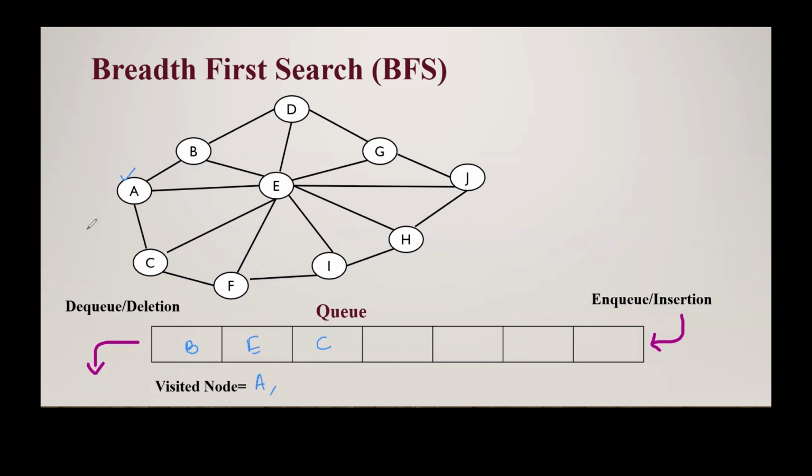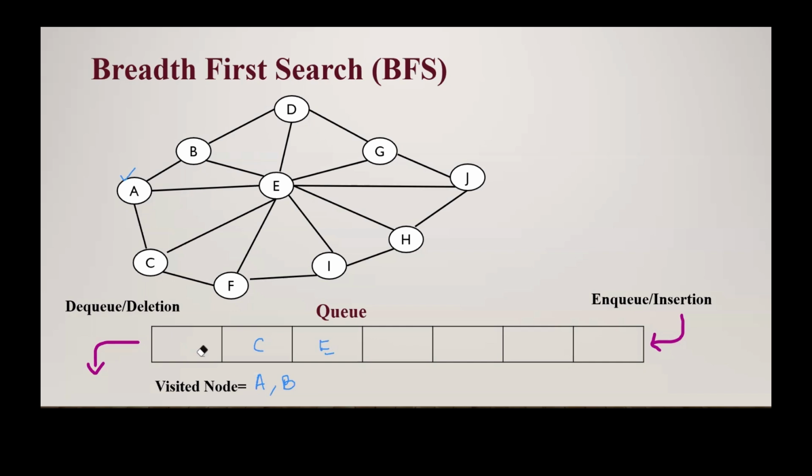If we go for alphabetical, then what happened? Here C should be present. So a little bit of changes we have to do. That is here C, here E should be present. It is alphabetical. So next iteration, what happened? We have to make this one as B and we have to delete from the queue and put all the adjacent nodes into the queue.